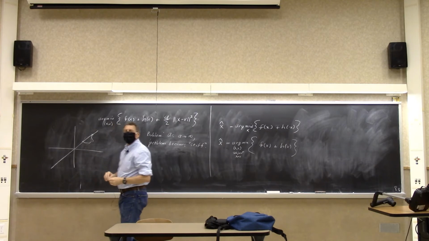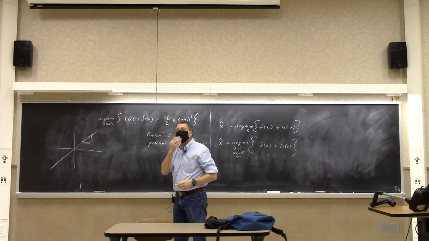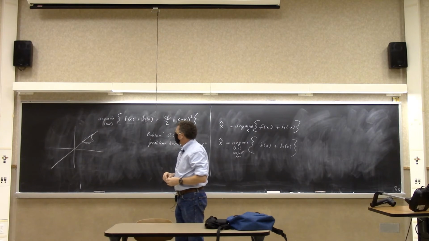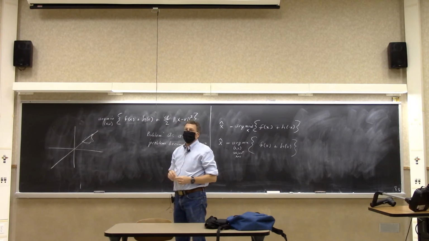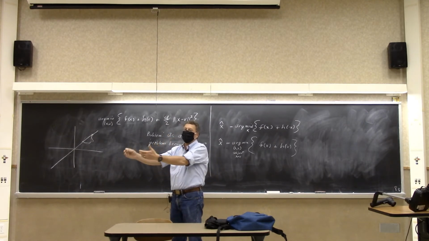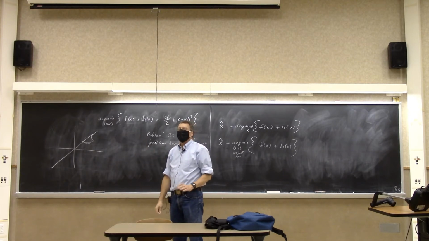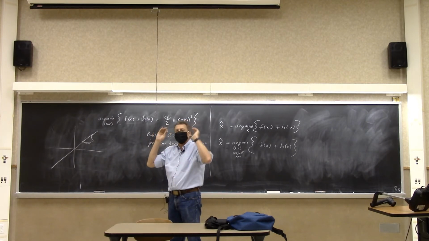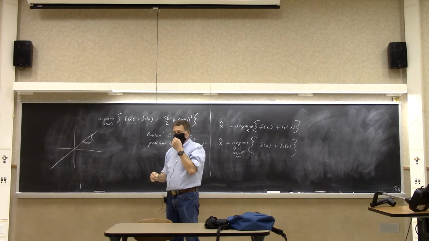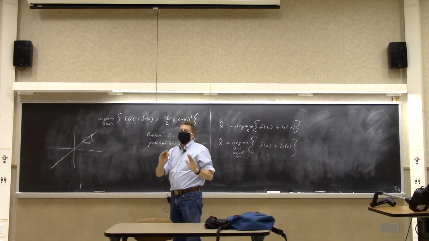Yeah? Is this what people mean when they talk about relaxations of problems? This would be like a relaxation of our original optimization problem? Yes, it is an example of a relaxation, but some people just relax the problem and solve an approximate problem. In this class, we're too pure for that. So I'm going to give you a solution to the exact problem, but it's going to be based upon a philosophy of cheating.